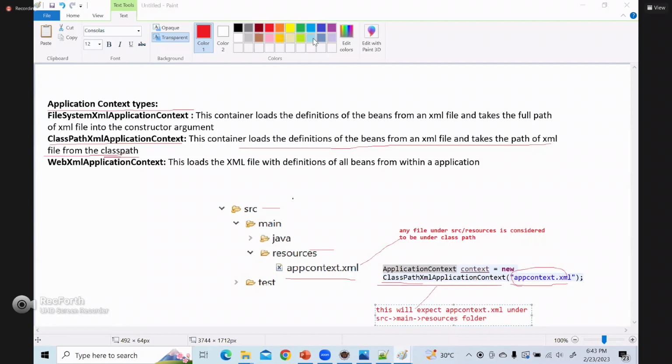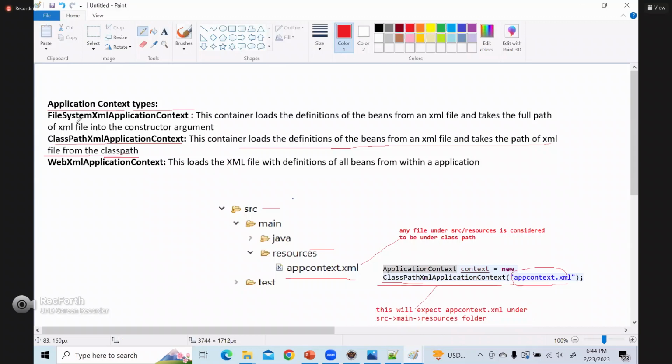Suppose, for example, we are using the file system XML application context.